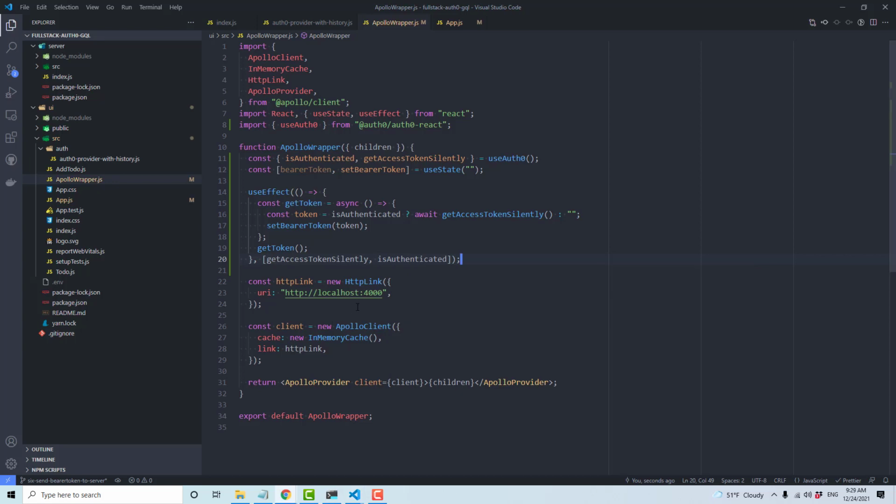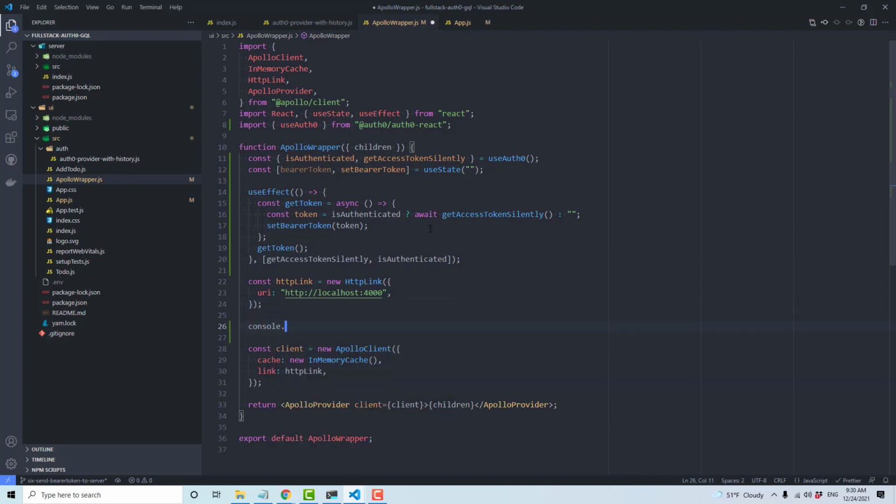So at this point, we should be setting bearer token if we're logged in and not setting bearer token if we're not logged in. So we can test that by just doing a console.log bearerToken. Don't mind the misspelling.